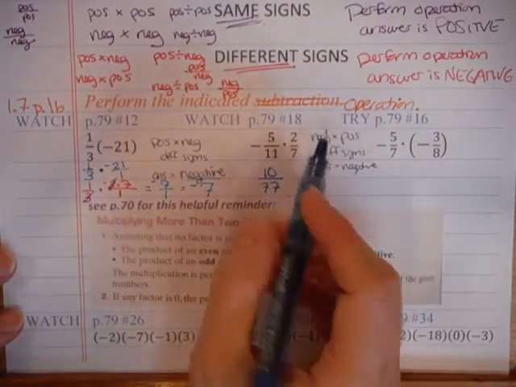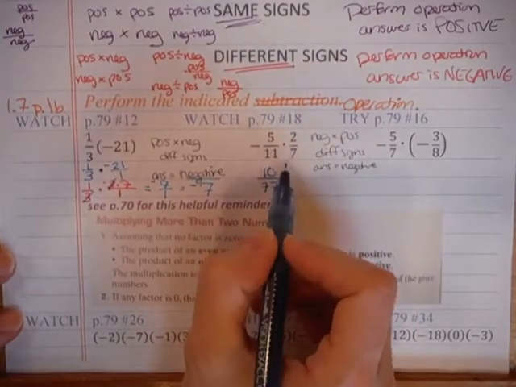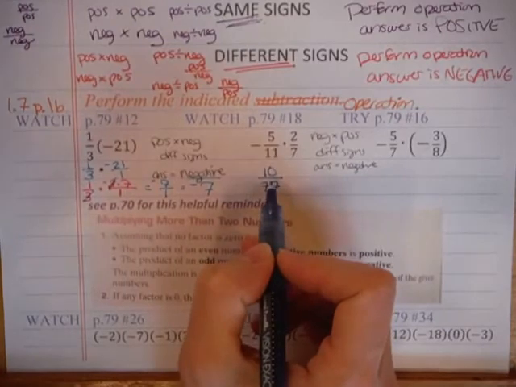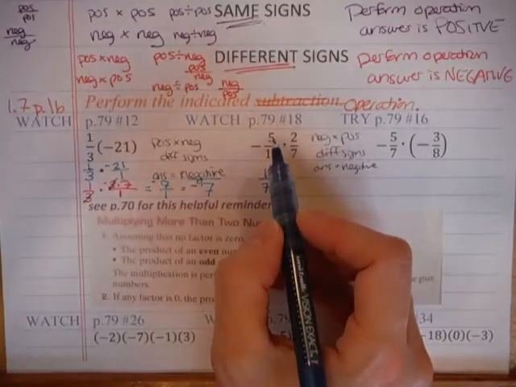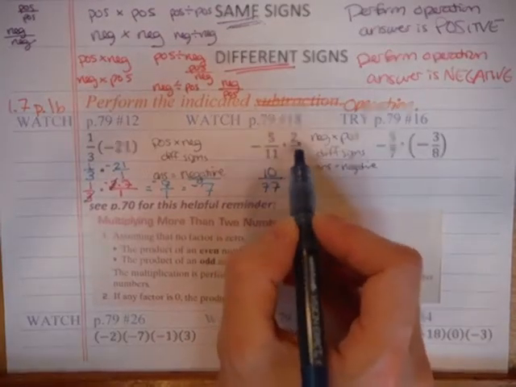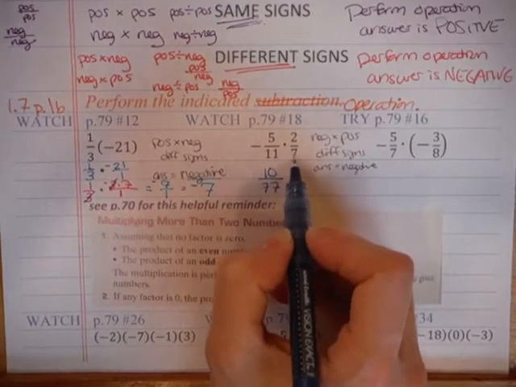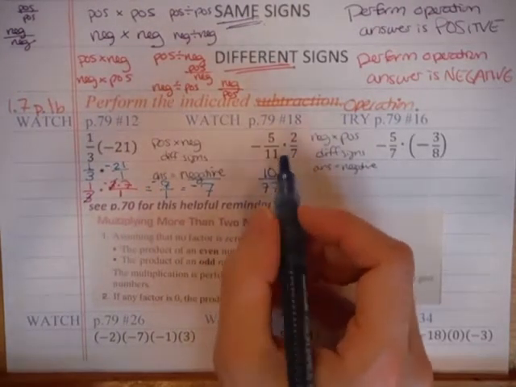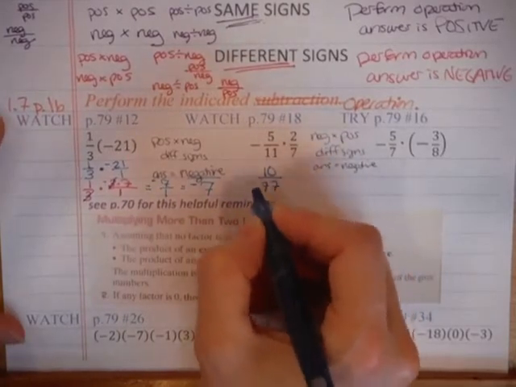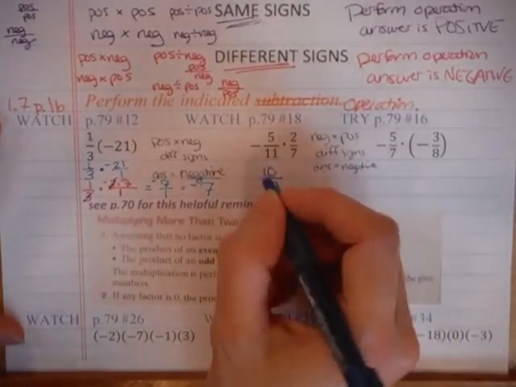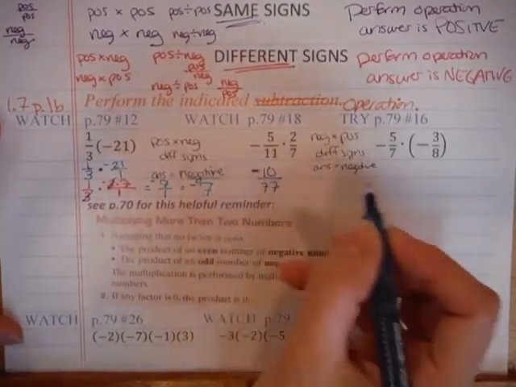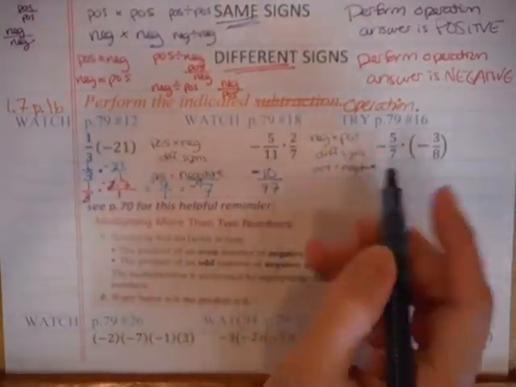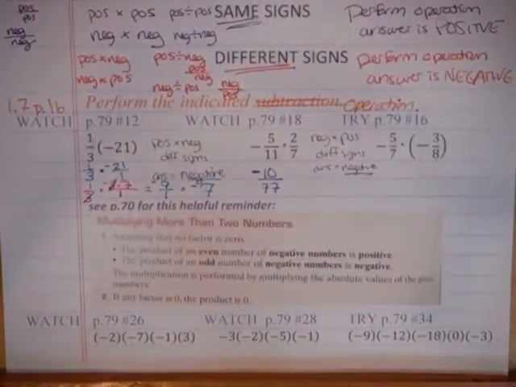It does not reduce, and I actually looked before I started multiplying. I didn't say anything out loud. I guess I should have. But 5 can't break down, 2 can't break down, and 5 and 2 aren't factors of 11 or 7. So I did some pre-canceling checking here, which means I know I don't have to reduce. And my answer is going to be negative because I saw from the beginning it was a negative times a positive, different signs.